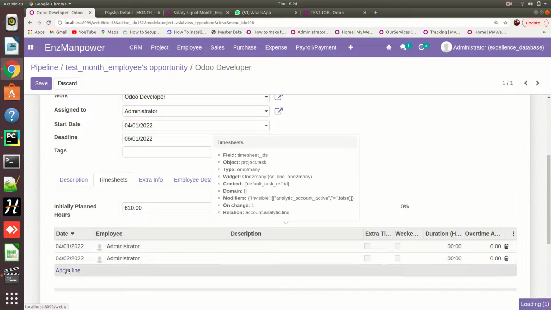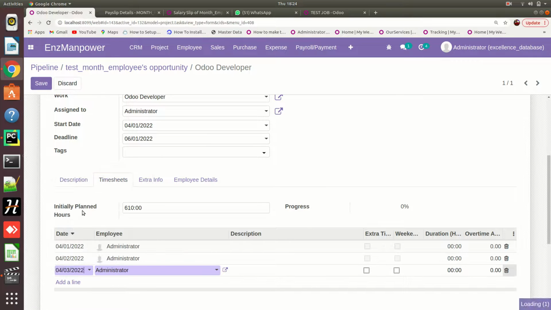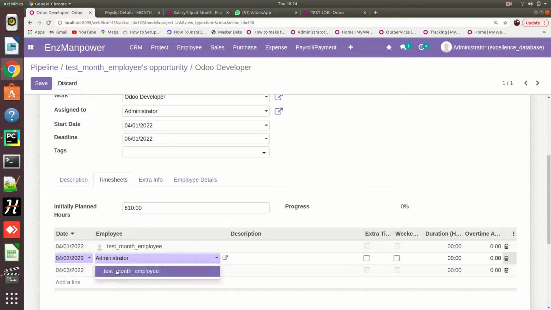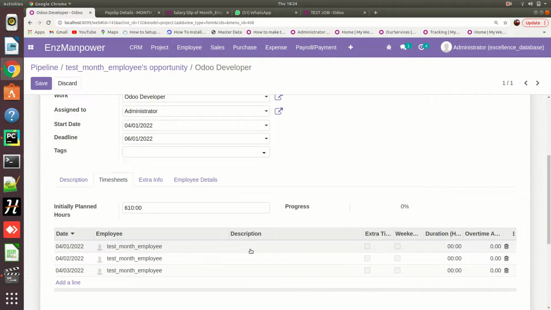I am updating the April month timesheet for 3 days. Here we can mention the description.